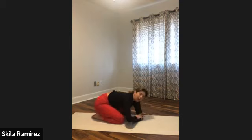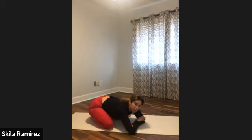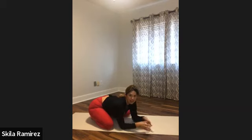Knees can be really wide so that the ribs can move into a more open space. The belly will have less pressure on it here. Sometimes we want pressure on the belly. It's a technique to help flush out different toxins in the body. And those toxins can be stress hormones. That's usually the first thing that we're addressing.